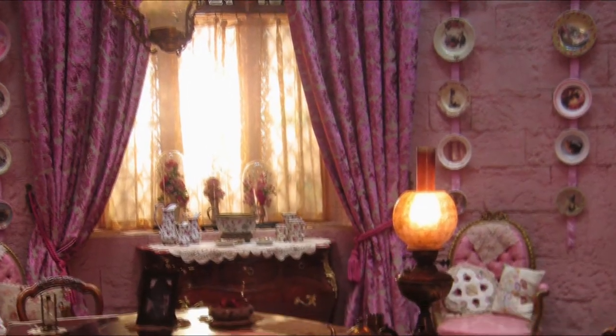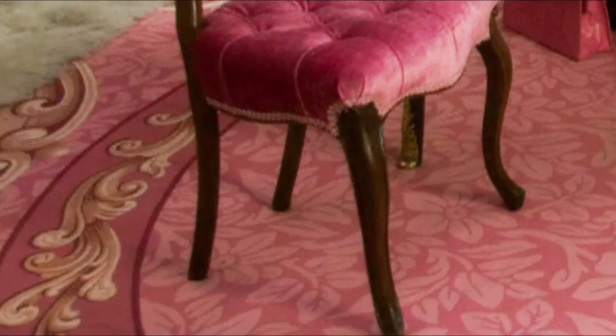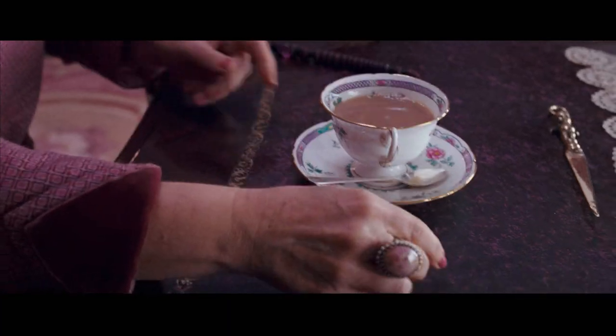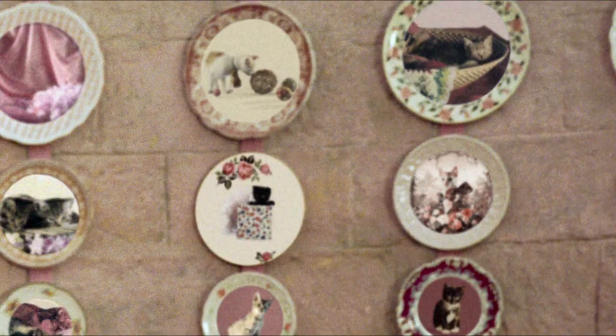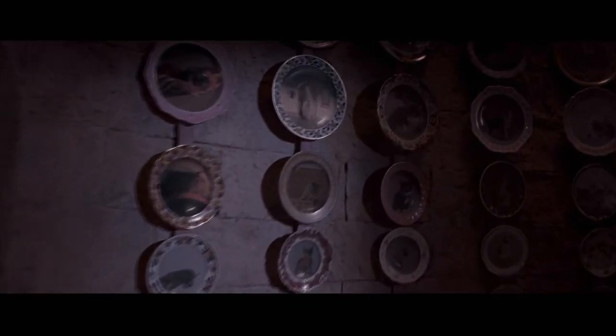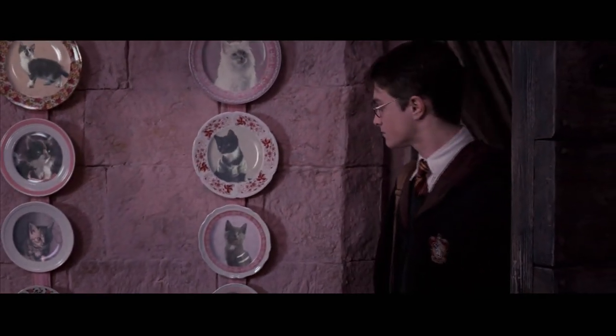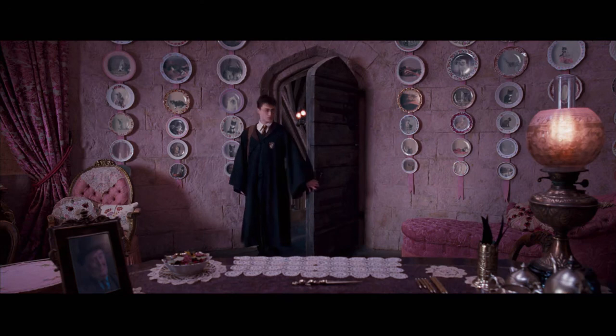The furniture has this rather aggressive quality underneath all the little laced doilies and placemats on top of it. It's also very obviously fake, very obviously not particularly good reproduction. There are also things in the cabinets which are like collections of little scissors and hat pins — again, spiky and aggressive. And of course the cat plates all over the wall. They speak and purr, and they are little spies for her. She has lots of collector's plates with pictures of cats — the sort of thing you might see in somebody's home, but this being the magical world of Harry Potter, there are moving pictures of cats. The cats convey part of Umbridge's personality.